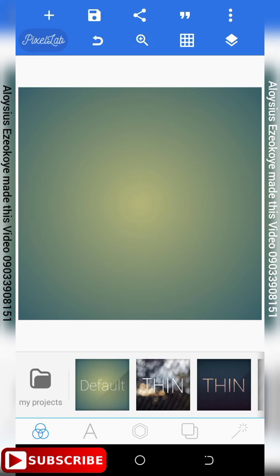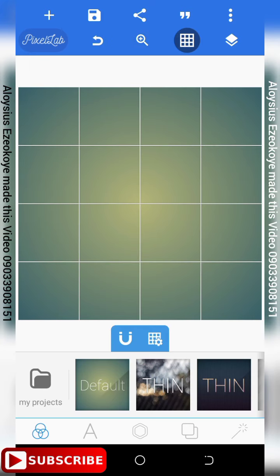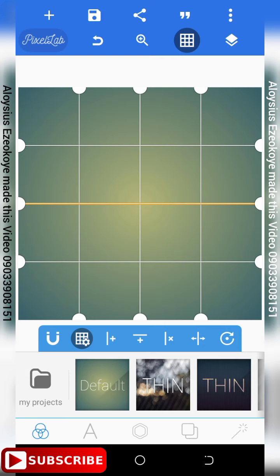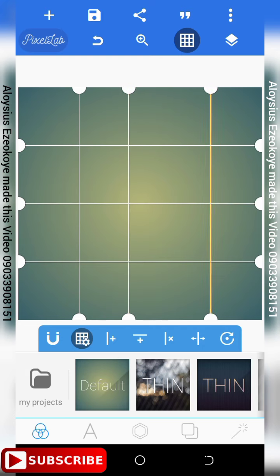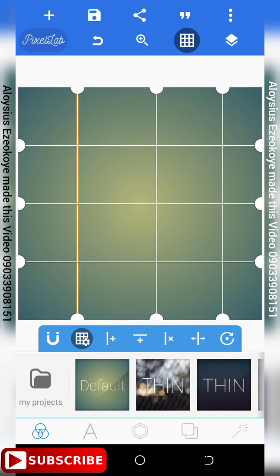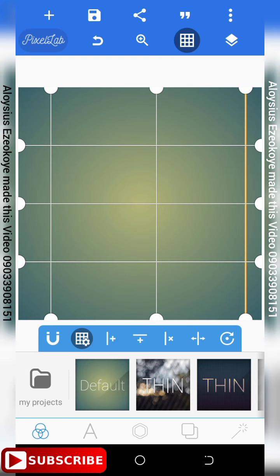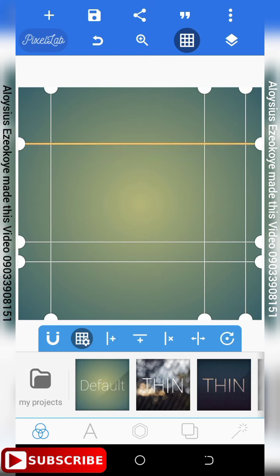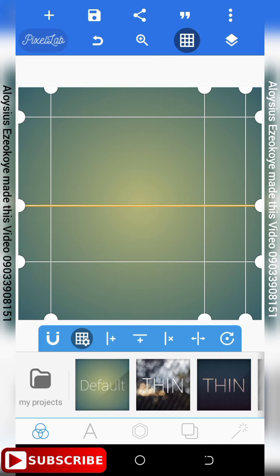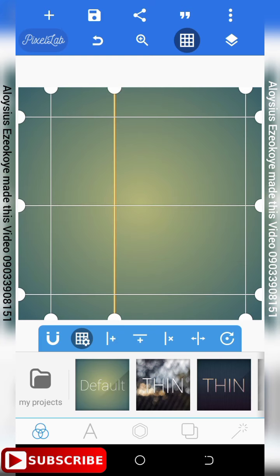So you're going to click it. Same thing, this one too, you can adjust just like a line that will help your design, like your margins and the rest in your design. Let's say you are designing something, you want to set margins for it. A good designer makes use of margins to get a proper alignment of his or her design. So that is the work of this tool here.